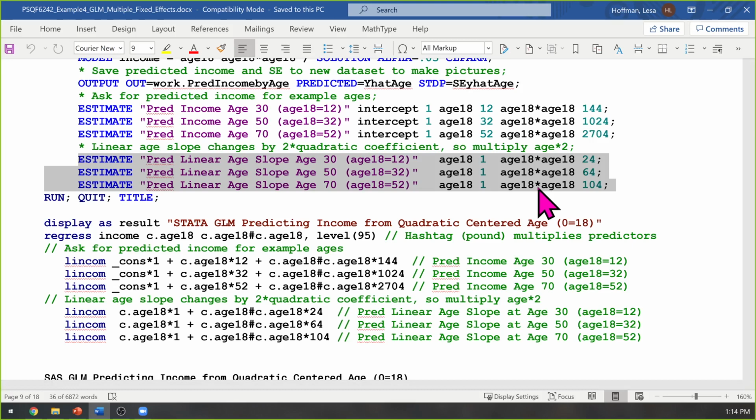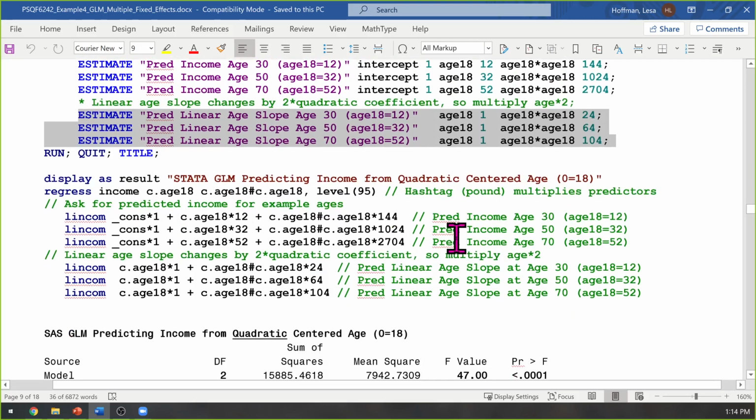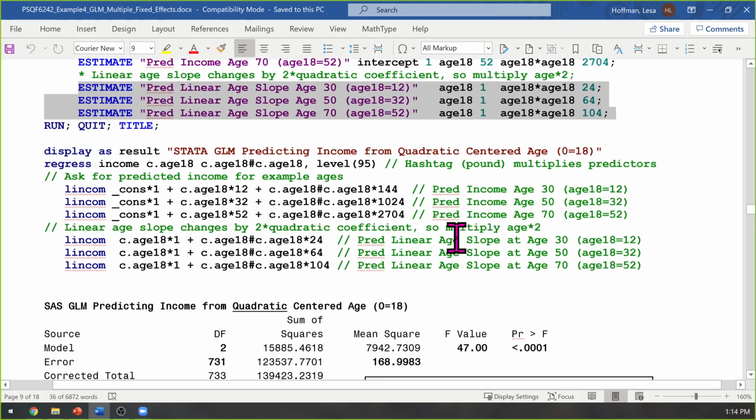All right, Fayaz, did you have a question? No, you're just leaning forward like you're hanging on my every word. Yeah, estimate statements are cool. I wish I had learned these so much earlier. By the time I learned these, I had come up with a million workarounds that were much more labor intensive and redundant.